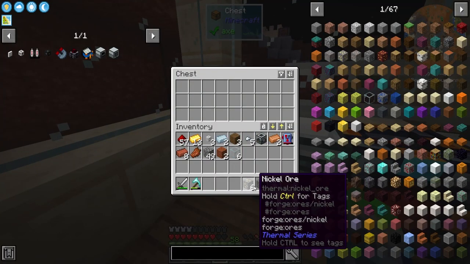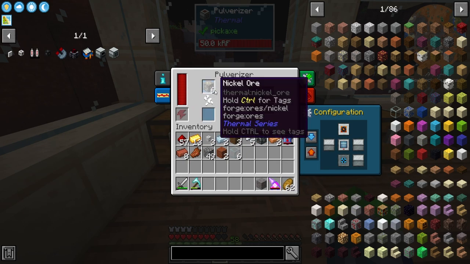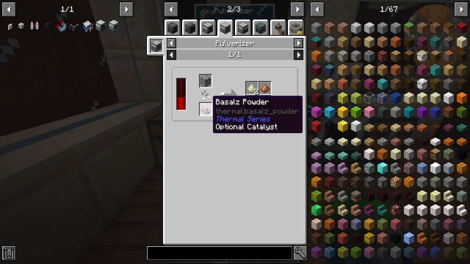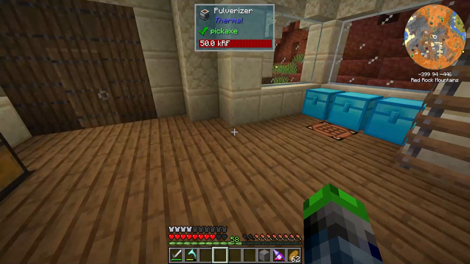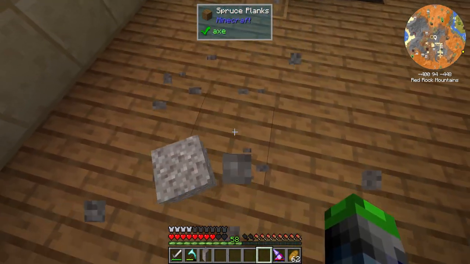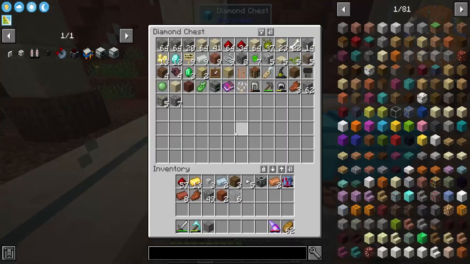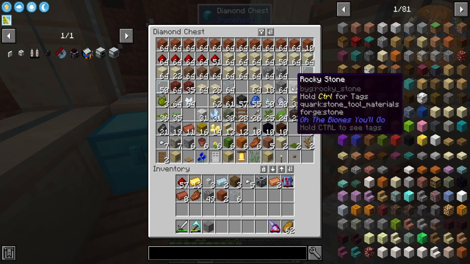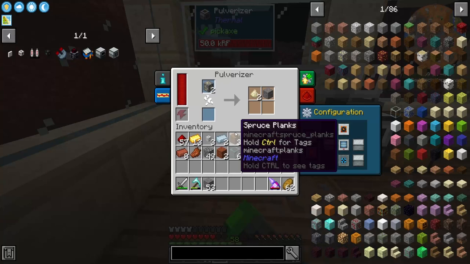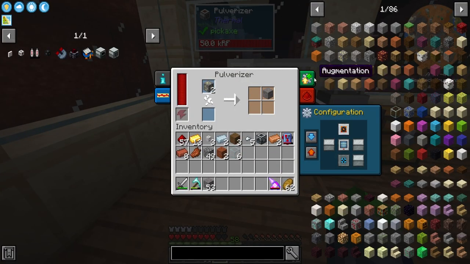All right, we've got some nickel ore here. We're gonna go ahead and throw it in. And let's see here. Yep, as you can see, it goes in. I don't know what this is for. Let's take a look here. Not too sure. Maybe it gives you a higher percentage when you put the flint in. Okay, regardless, gravel. Okay, so that's getting put into there, but what do we do with the gravel?